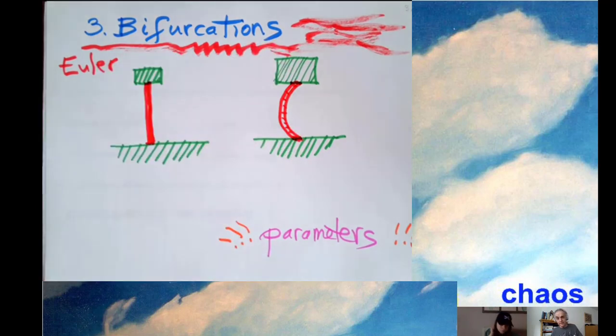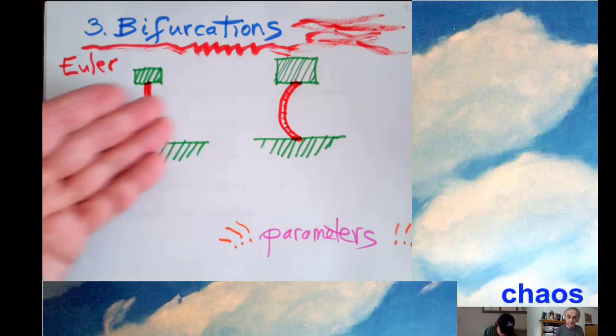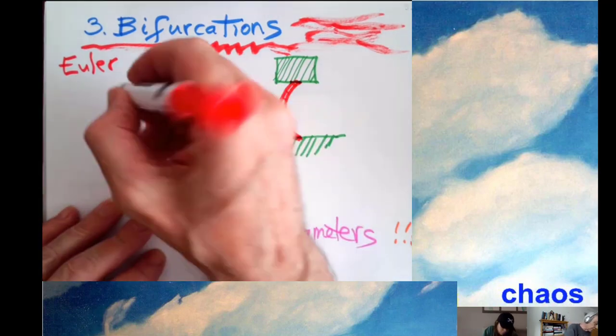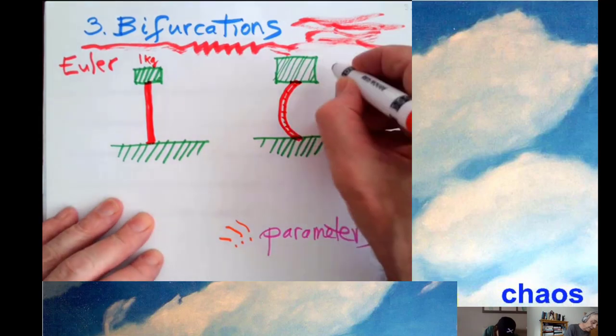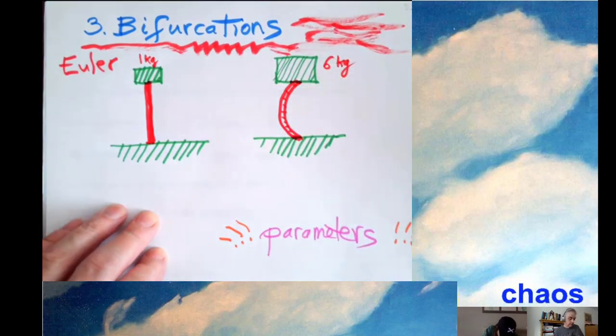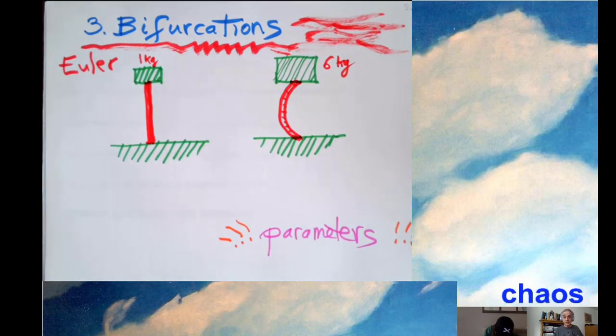And depending on this weight, it might be able by its torsion to still maintain it, or other horrible things can happen. But the first thing that happens is like that, and that's a bifurcation. Again, I'll explain the word in a second. And the main idea of this is that you have a system, but you're changing a parameter. So this is weight, 1 kilogram, and this is maybe 6 kilograms. So this is the parameter of your problem you're changing. And the behavior of the system is different depending on what this parameter does.